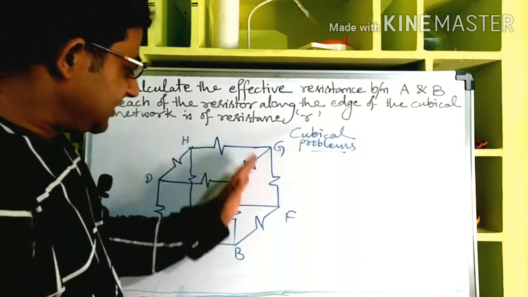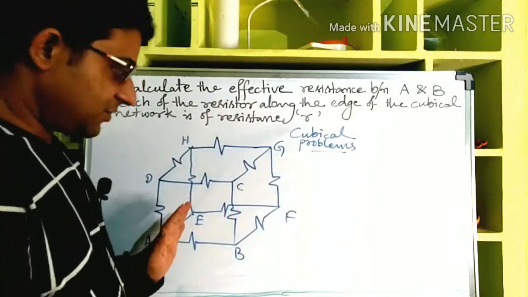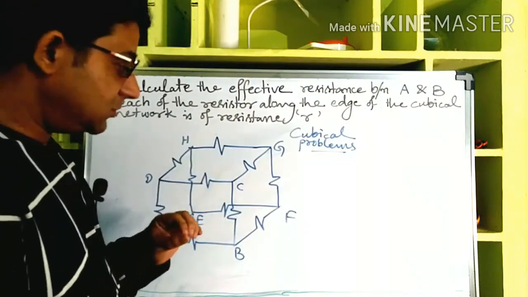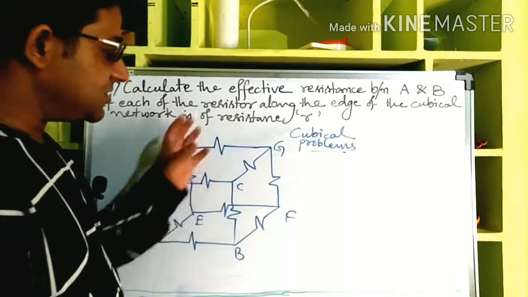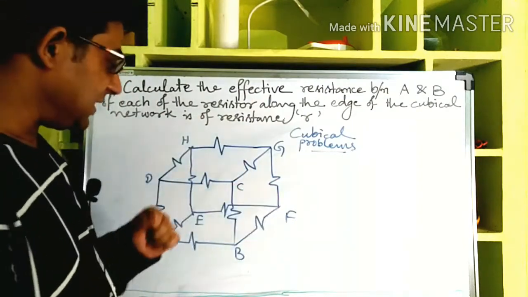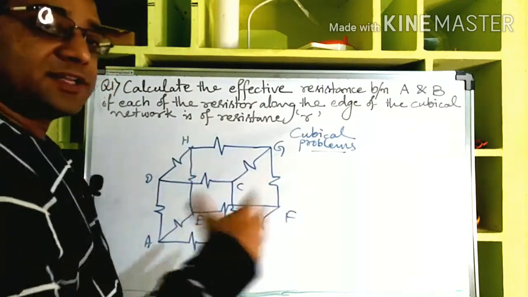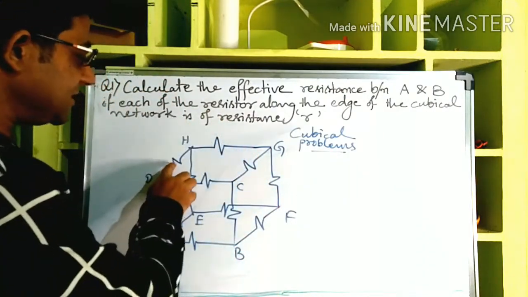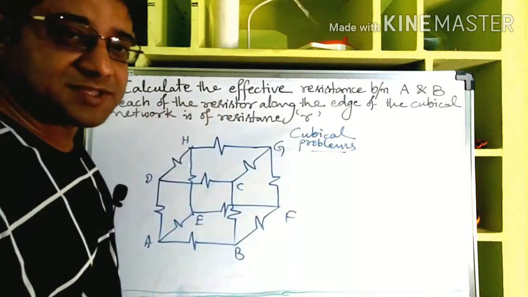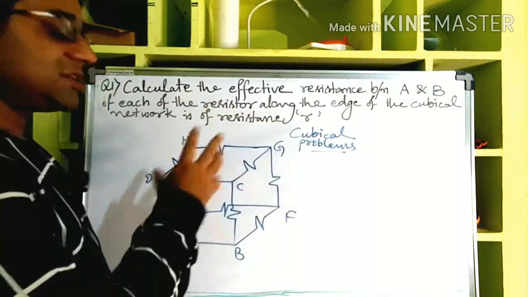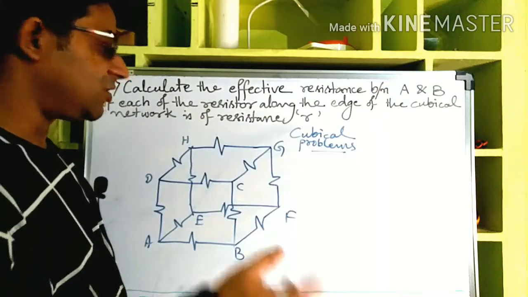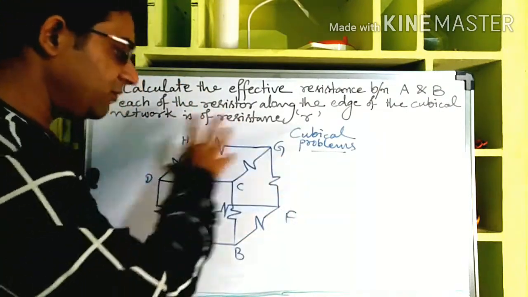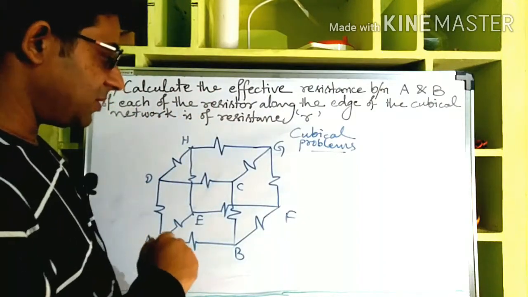Now all these things are resistors. In the question it may be given all resistors are of a resistance R ohm, or resistance 2 ohm, or resistance 3 ohm, or something like that. Or there is a different type of problem. Technically it's exactly the same, only instead of resistors there will be capacitors. All the capacitors are of C farad or 2 farad or 1.5 microfarad or whatever may be given, but all will be capacitors. That's one type of problem.